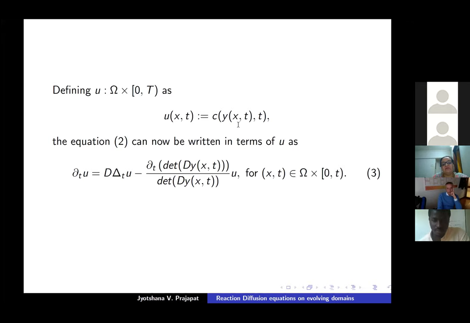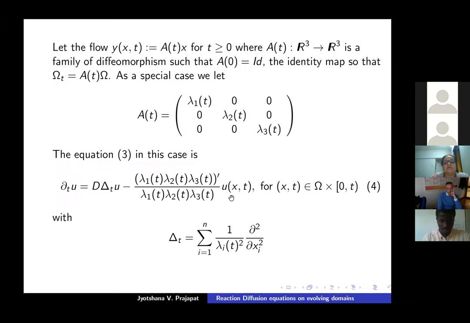So now what we have done is reduce the problem to a stationary domain. Okay, but we see that the fact that we have this flow term now means it is going to be a different Laplace operator. Actually it is the pullback of the metric of whatever we have on omega t to omega, and then you have this additional linear term which comes because of the flow term over there. So here, as I said, we take a simpler situation where we just look at A(t) times x, a very simple flow.